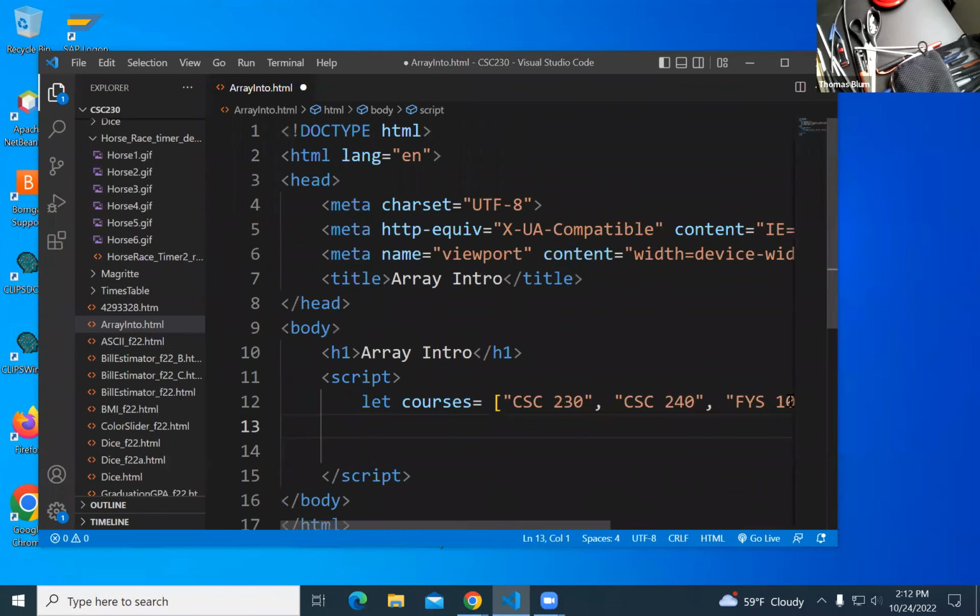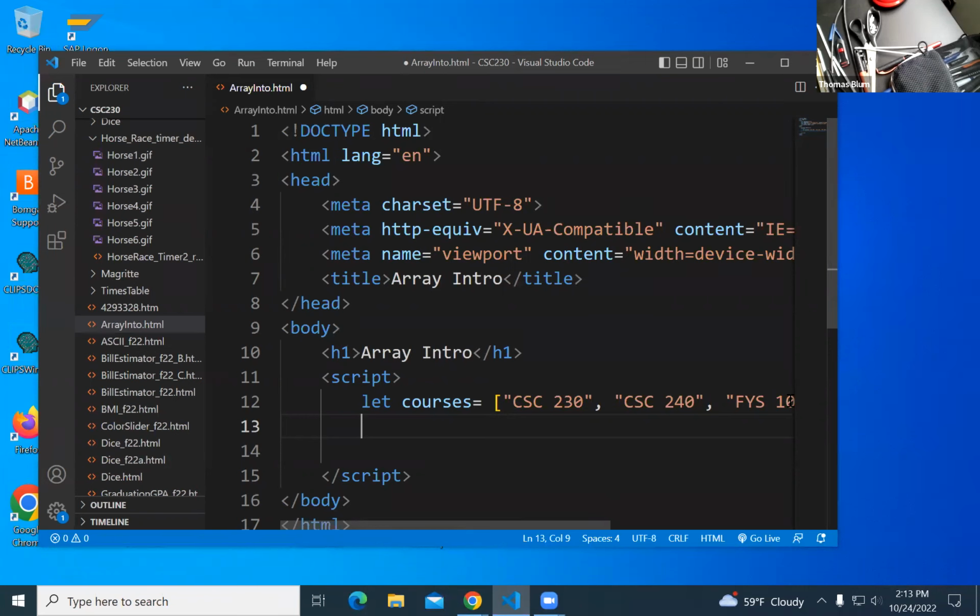Right. Now, if you want to access one of these, let's do the first one, CSC 230, then you will use the name of the array and its position within the array, or what we call its index, and the indices start at 0. In computer science, we start counting at 0.